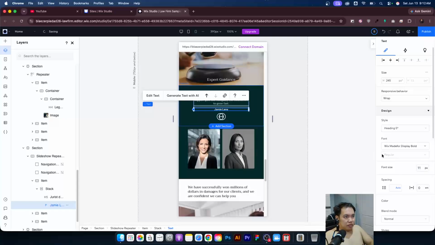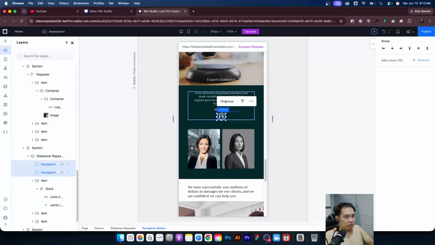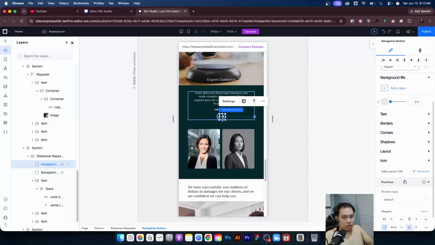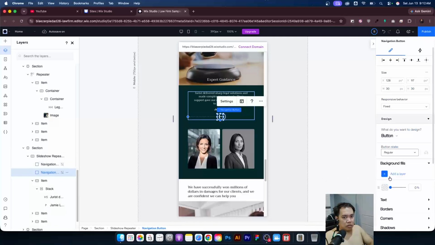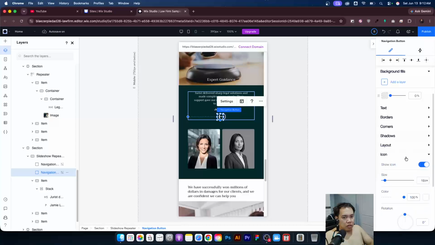No, 11. So much. Let's adjust the icon size.